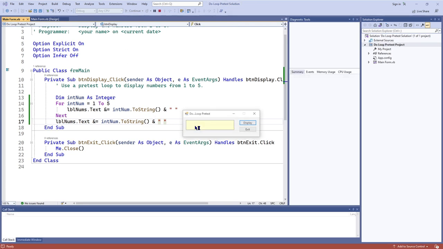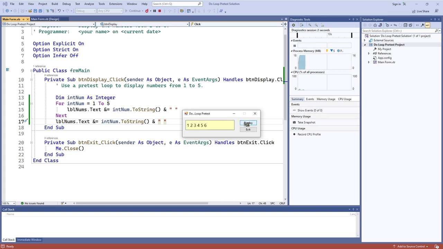Just to see how it goes. Might be fun. And you see that there's a 6 at the end. So the way that the for loop knows how to stop is it will increment int num from, in this case, 5 to 6. And then we'll say, okay, well, 6 is greater than 5, so I need to exit the loop. It's actually checking every single value of int num and seeing if it's less than 5.